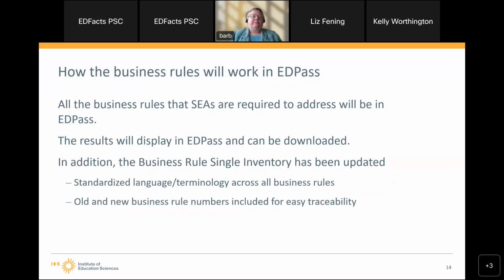Thank you, Barbara. Okay, there was a question also about what I meant when I said resolved. What I meant by resolved is when you submit your data into EDFacts, it will run the business rules, and on the report, it will identify rules that failed. And you can resolve those rules in one of two ways: by submitting data that doesn't cause the business rule to fail, or by adding a data note. For every business rule failure there has to be a data note, or the business rule failure has to go away because of new data.